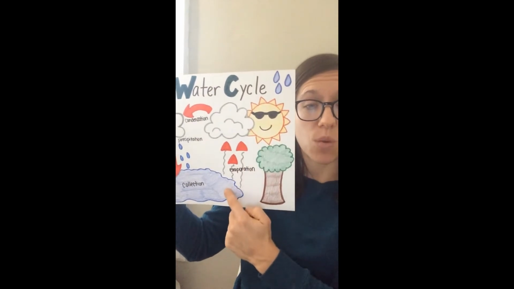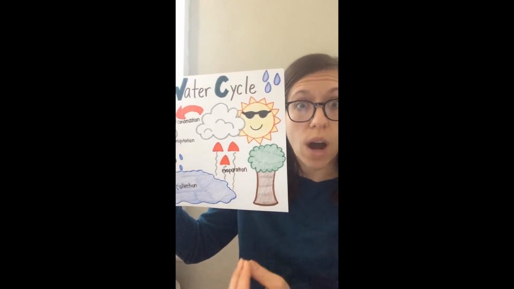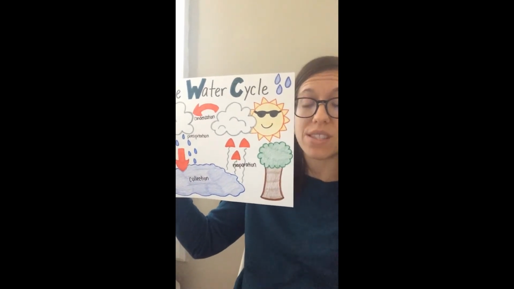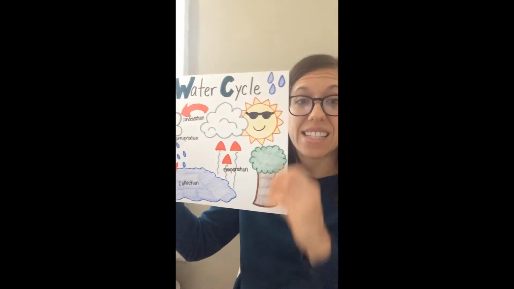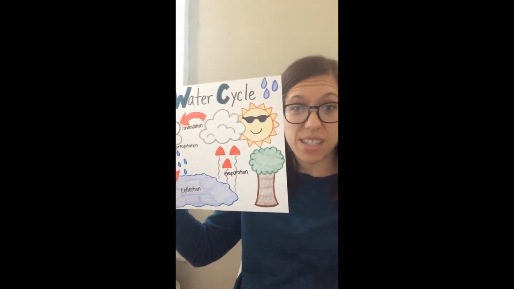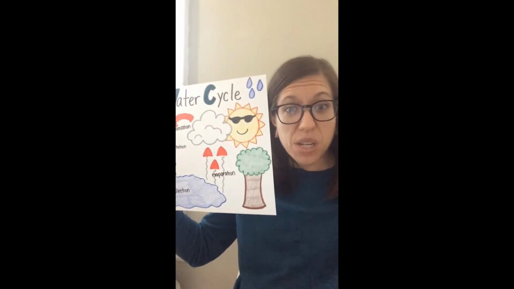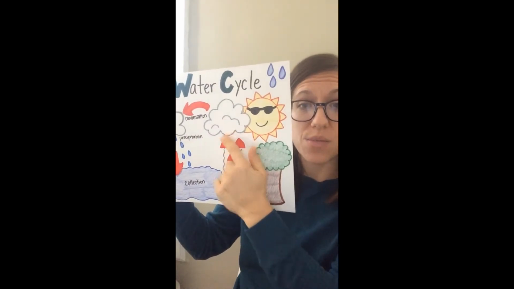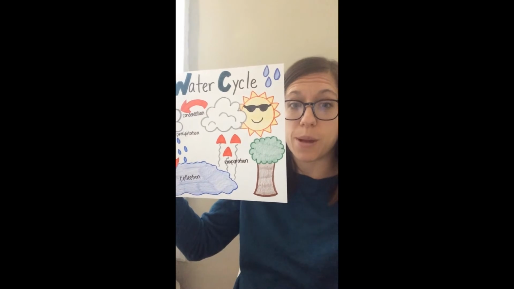So like I said, when it gets warmer outside or when the sun starts to heat things up, evaporation happens. The sun heats up the water, turns it into something called water vapor. And water vapor is a gas. And if you remember from when we talked about states of matter, gases expand to fill any room. So if you think about the outside, it doesn't really have any walls. So it just expands to fill the air. And then it goes up and collects to make the clouds. We'll talk a little bit more about the clouds with our experiment tomorrow.